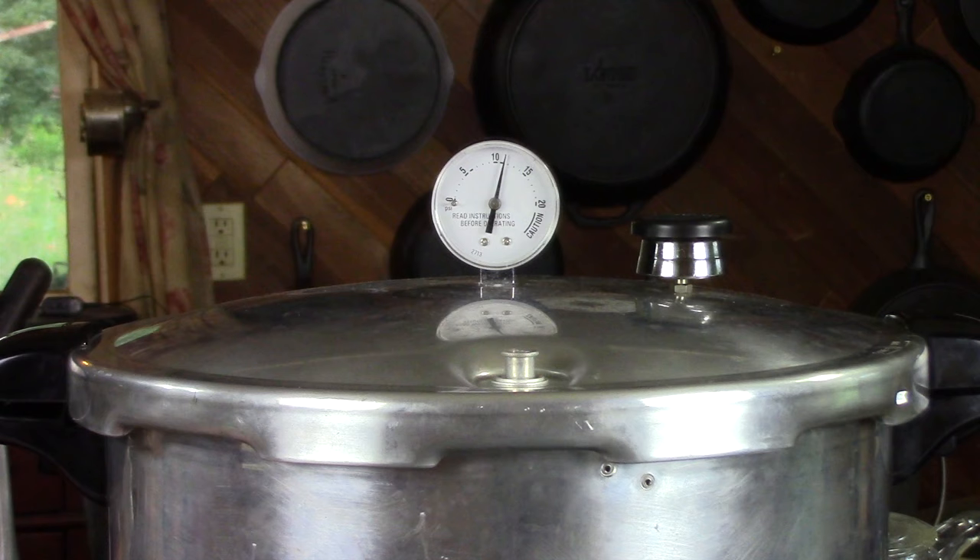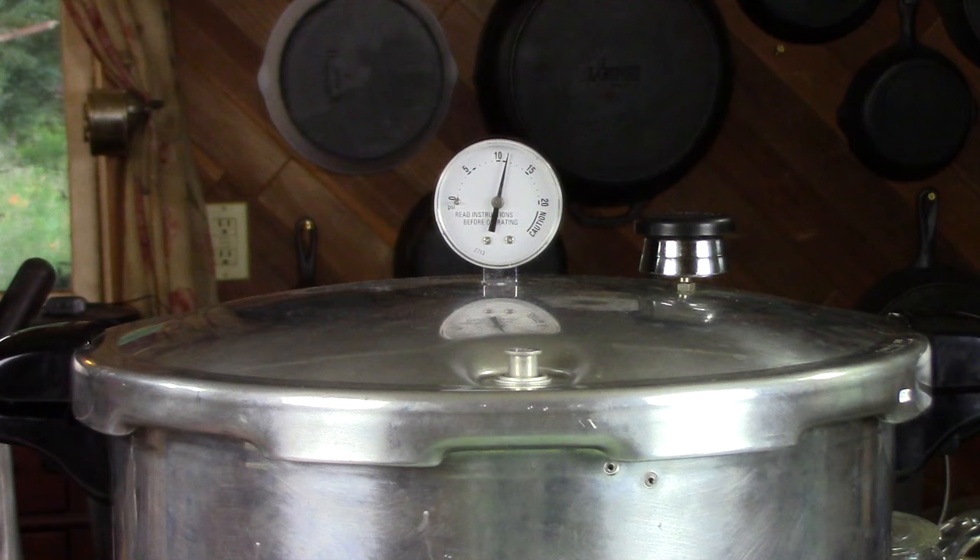This is also handy to know for an All-American canner — if you notice your weight is gaining speed and jiggling faster and faster, that's what's happening. How long it takes to heat through depends on how much is inside the canner. I have a full load, so it'll take a bit more. Once you get down to your final heat setting, it'll probably be lower than it would be with just a couple of quarts, because there's more mass inside to hold the heat and it'll cool down slower. Once you get the temperature dialed in, you don't really have to watch it like a hawk — just check every 5–10 minutes. Take your time bringing it up to pressure.